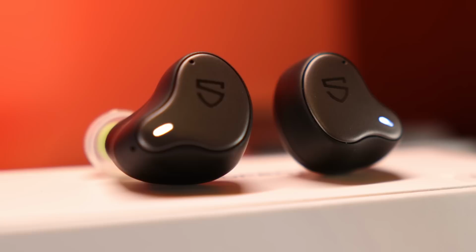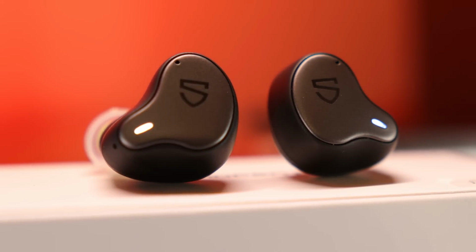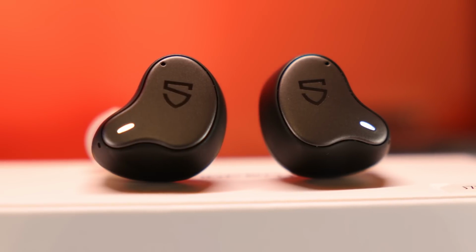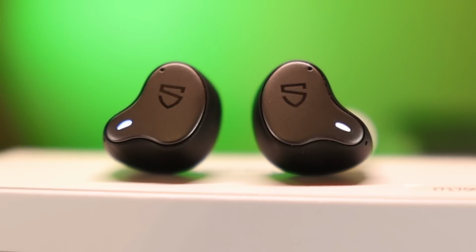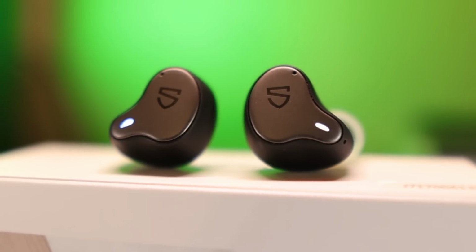And then we move over to the H1s, and the H1s still have very strong, deep bass. That dynamic driver is delivering on these earbuds, believe you me. As far as the mid-range, it is smooth, but it is more neutral. So it is not as forward as what you get with the TruEngine 3 SE, but it is still nice, smooth, and it is there, but it's a little more scooped, if anything. Where the emphasis comes in is in the treble, and that's where that balanced armature really comes in. So it really opens up the sound. It opens up the clarity of these earbuds.